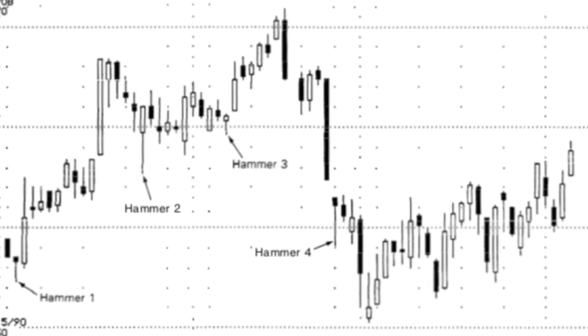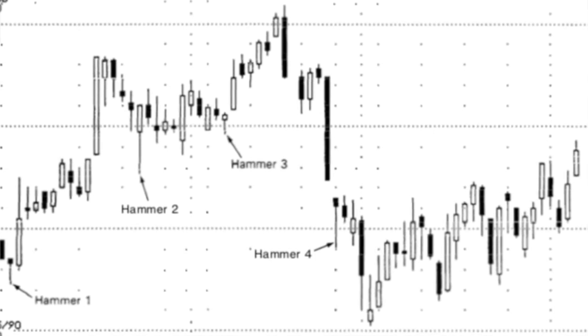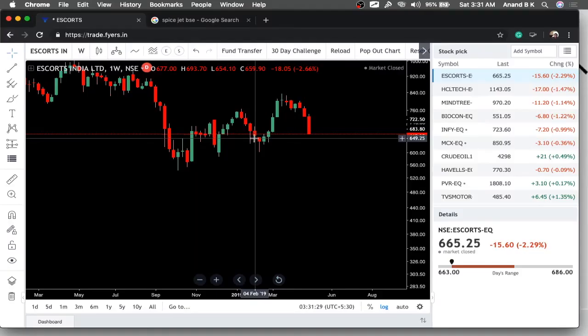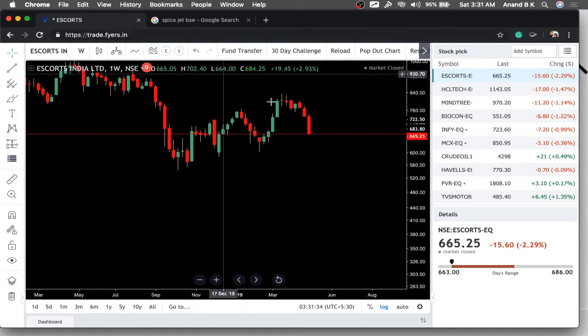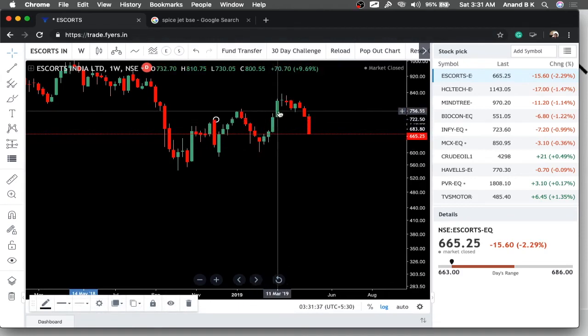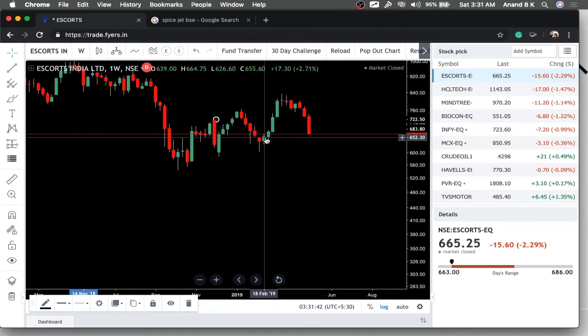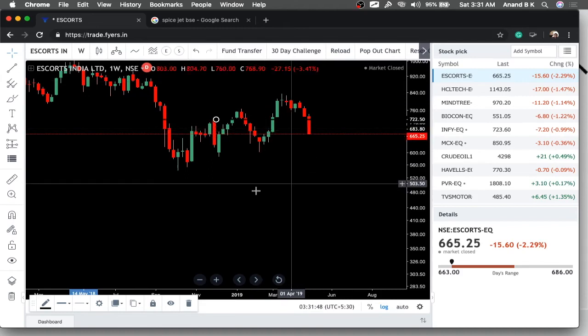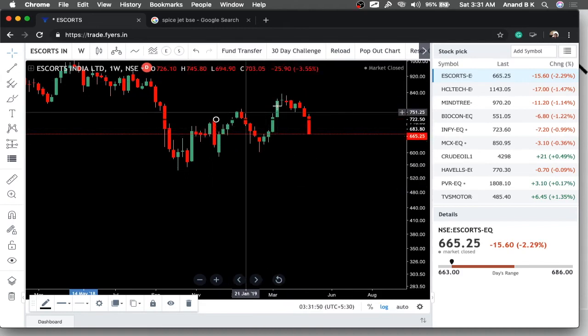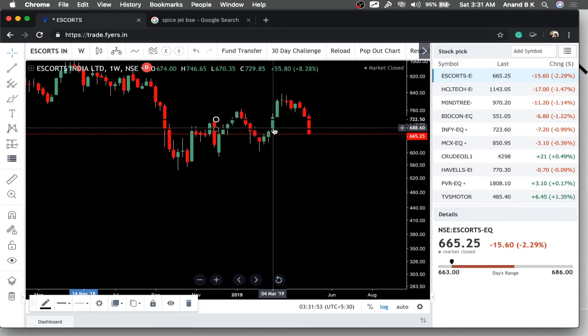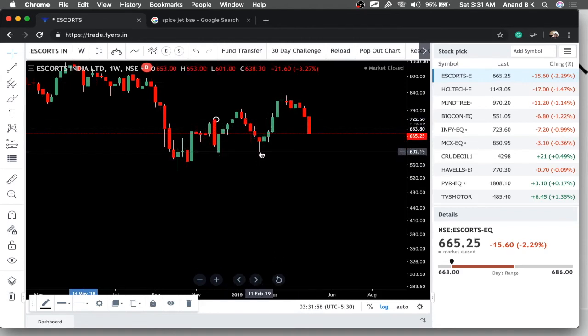Those characteristics, in terms of the wick or the shadow being double the size of the real body, are very important, and how it moves up is very, very important. And what happens on the next set of days from a price perspective becomes equally important. As it closes above the previous close and then even the day after starts moving, it kind of gives you a confirmation. Okay, so all we need to see is how it is moving, and our probable stop loss being the bottom side of the hanging man, or the lower side of the hanging man.